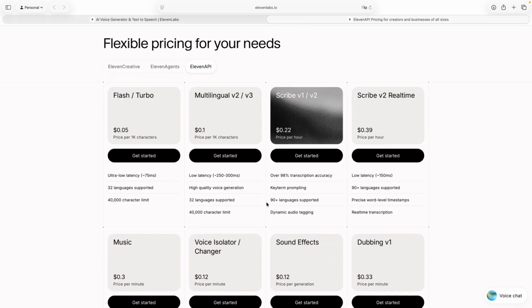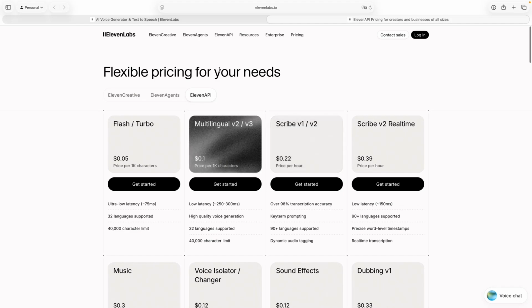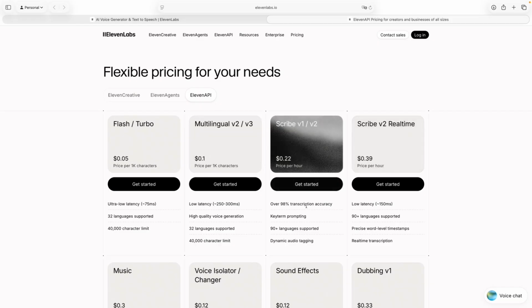At least I use it for English and Hindi and the bilingual audios, and it gives pretty good results. And more importantly, the pricing for the API is really good. It's $0.22 per hour. So it doesn't charge you depending upon the format of the audio or video file that you are giving it. It just charges you per duration.